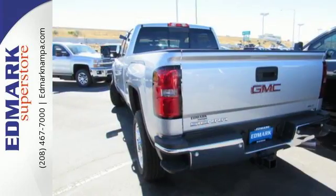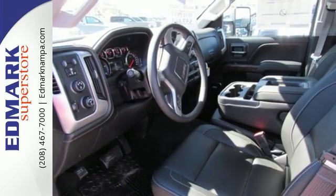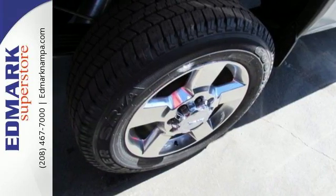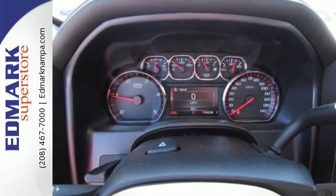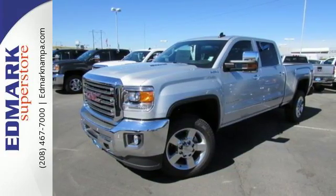The corner-step rear bumper is built to accommodate your work boots and give you quick and easy access to the truck's bed. Since load sizes vary, the four heavy-duty movable upper cargo box tie-downs help lock it all in. The high-strength steel construction makes for a quiet ride, built to handle it all with an automatic locking rear differential and trailering package.